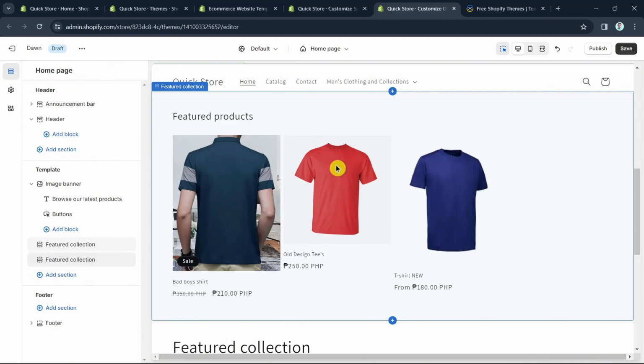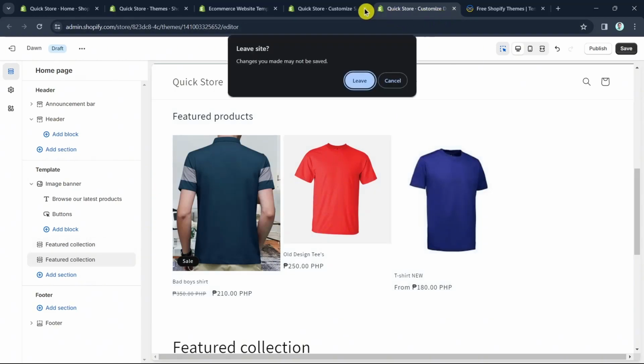So maybe some beginners will be looking at these themes and deciding which one they're going to use. So I suggest that you should go with Dawn theme. So choosing one of these themes basically gives you a starting point. So go for the one that gives you the best kind of feel, so you can save time on customizing it for your store.